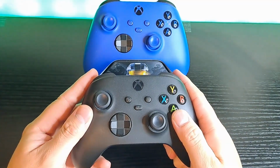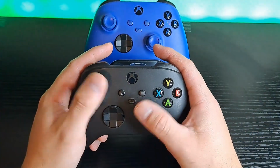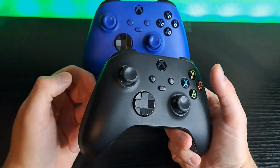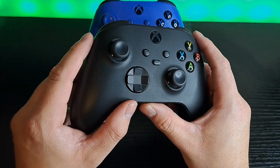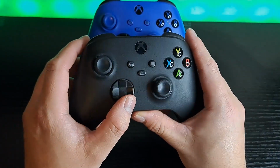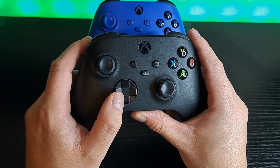As far as features go, again, it's pretty basic, but might as well go with the layout anyway. Standard Xbox layout, the joysticks, this faceted D-pad, which now I know it's called the faceted D-pad. I always call it a disc, but yeah. As I mentioned in my evolution video, the original Xbox One controllers had just a standard D-pad, which is still a lot better than the 360's D-pad. But this is an evolution of that.